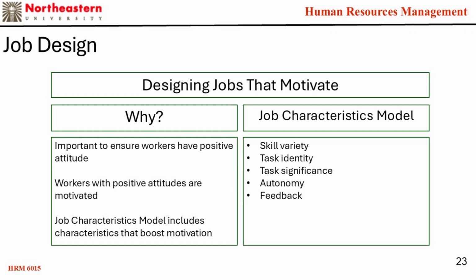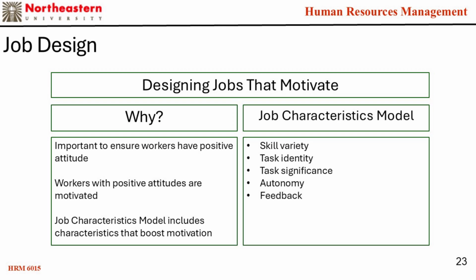Now, skill variety. We just talked about making the jobs less complex. If you have a very simple job, you do 3 things, and you do that 8 hours a day, 2,000 hours a year for 30 years, you might get pretty bored over time. So there are ways that we'll talk about that you can provide differences to make the job more interesting. You want to make sure that people understand what the task is, that you relate to the task, why it's important, the task significance, how it fits into everything. If you don't do your job, other people will not be able to do theirs. That kind of goes without saying, but it's worthwhile mentioning it so that people really understand the importance of their job.